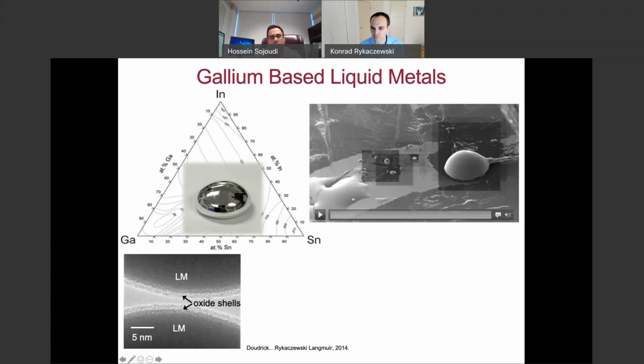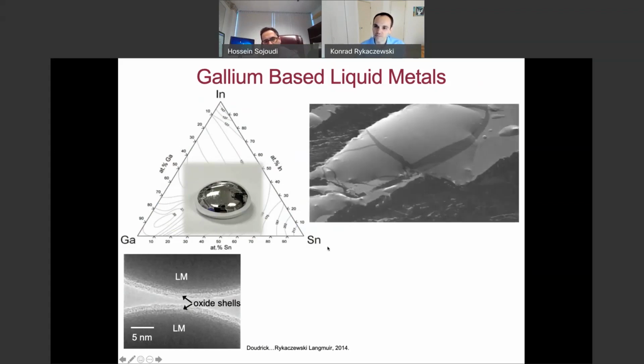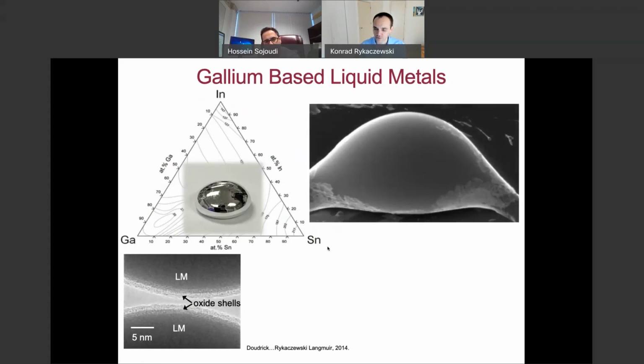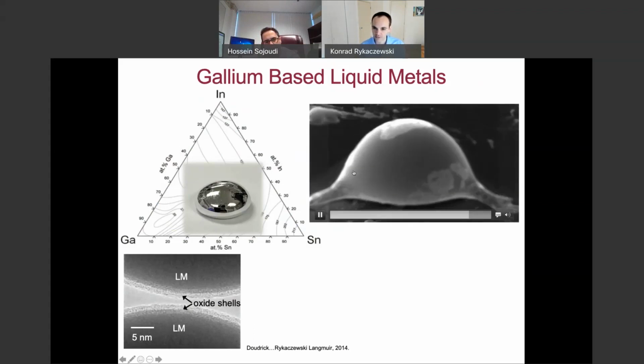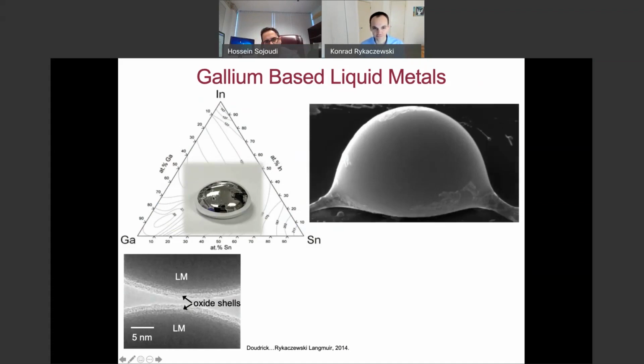So this is liquid metal droplets spread on the material. And you'll see as I'm zooming in, I'm going to break up the oxide here. And you see this dramatic behavior change in wetting when the oxide is removed. So the oxide was pinning the droplets. And when you remove it, they return to their natural state where they ball up.